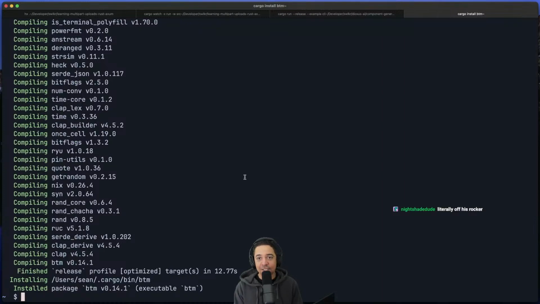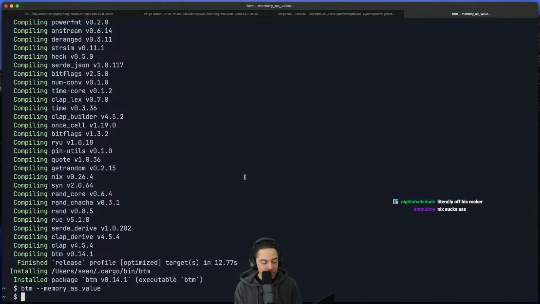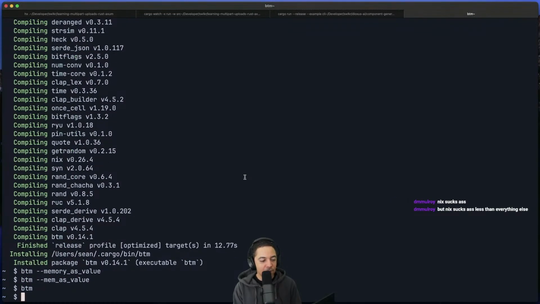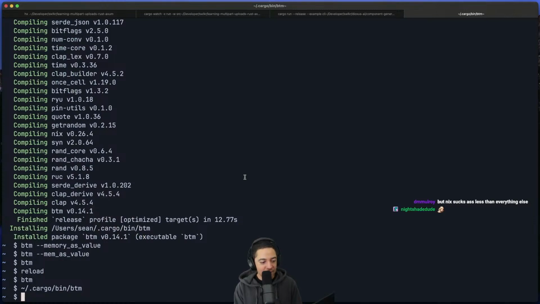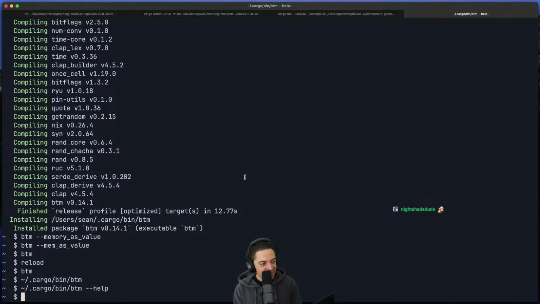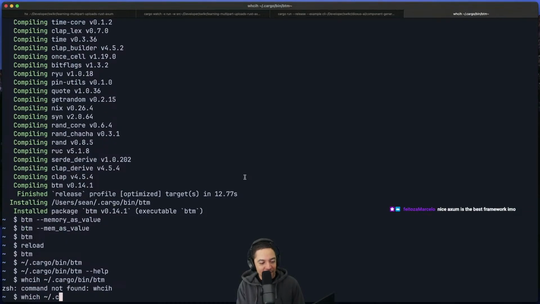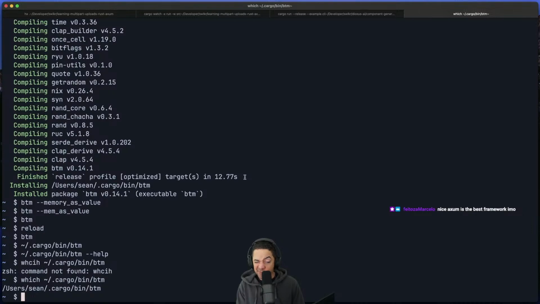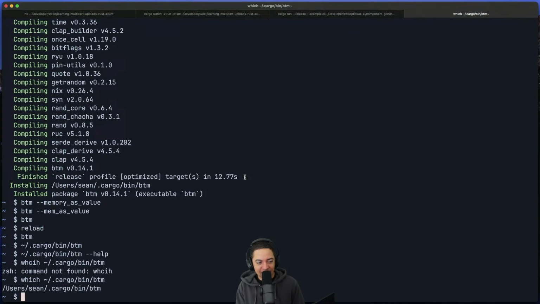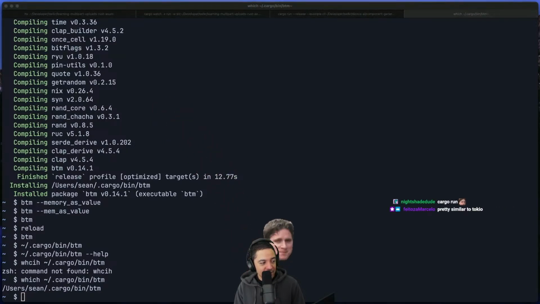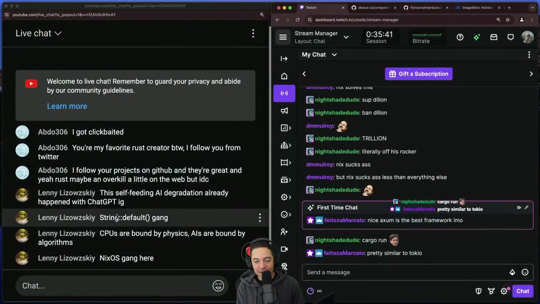Okay, so I installed bottom, so now we can see memory as value. Is it mem? Mem is value? Dude, what? Reload? Bottom? Did I not cargo bin bottom? Dude, what in the world? Maybe I do need Nix. Maybe I should learn Nix. This is crazy. How is this not working? Cargo bin bottom. I mean, it definitely seems like maybe I'm just out of memory. That's also possible, right? Dude, that's insane. Oh, maybe bottom isn't the right one. Maybe I just installed some kind of crazy blockchain miner. That's also possible. But Nix, oh, it does it?